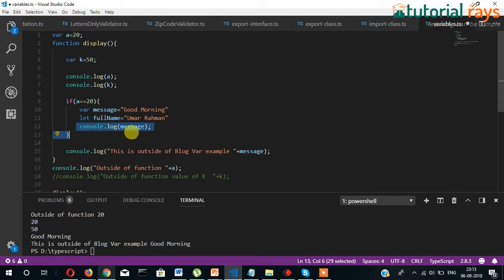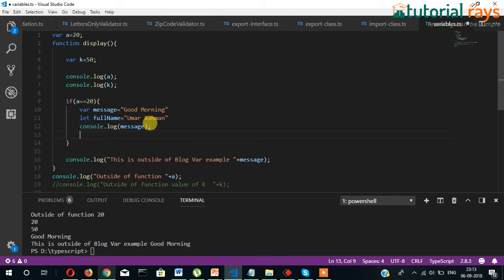So just after the message, I print this full name. It shouldn't have problem because we have declared the variable using let inside the block, and we are trying to access that inside the block. So it won't have problem at all here.